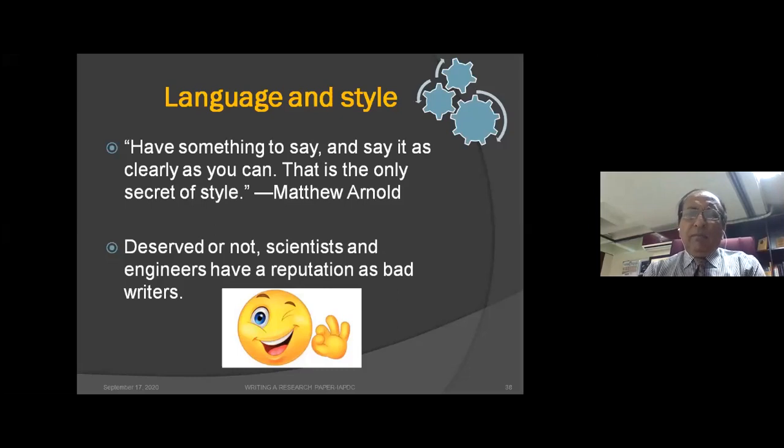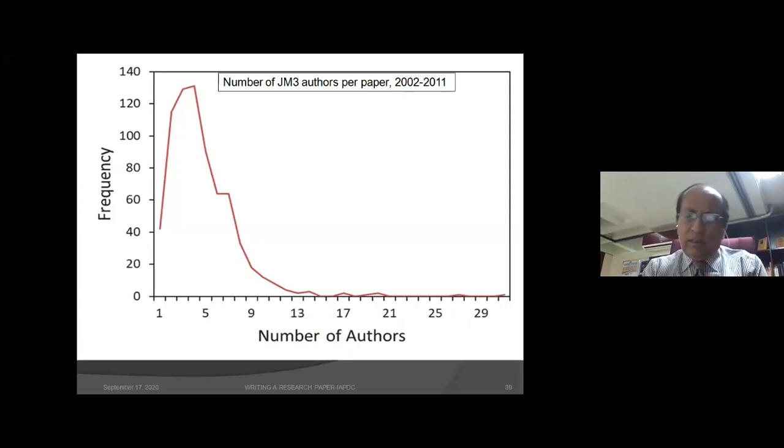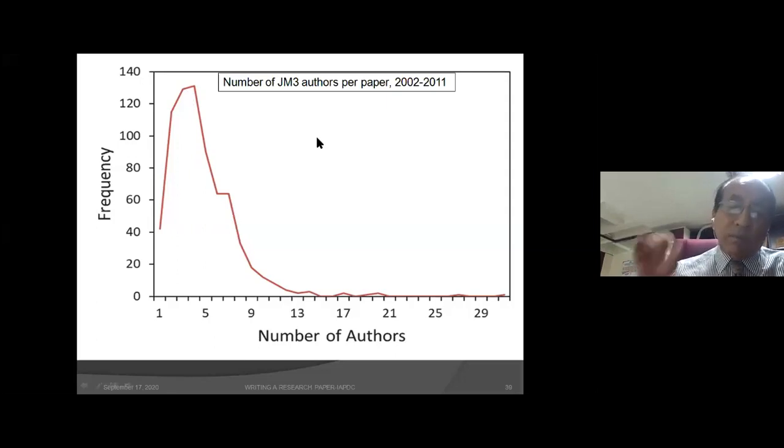Here you see a graph regarding the authorship. There's a tendency of putting so many authors in the paper. It is a study made by three notable journals of electronic activity. They collected the data of 10 years in their three journals from 2002 to 2011. They gathered how many papers versus how many authors, so they could see that the peak is here, something like 4 to 5 authors perhaps, has been a very common tendency in their publications.